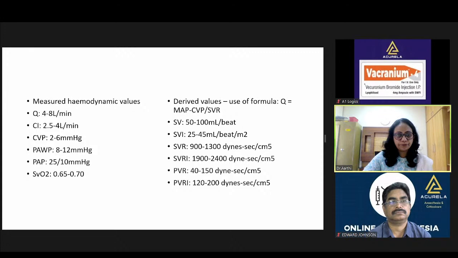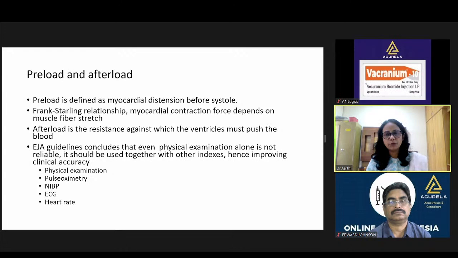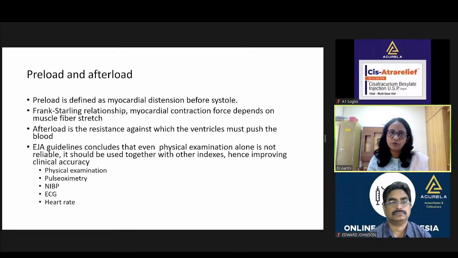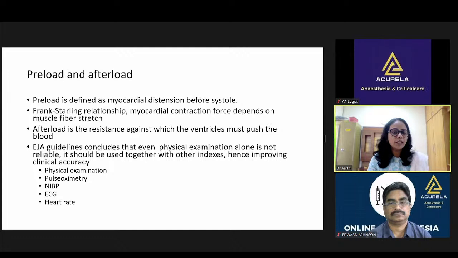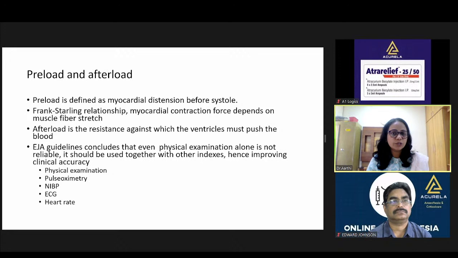So why do we worry about hemodynamic monitoring? We have brushed up our knowledge about arterial pressures, central venous pressure monitoring, and the pulmonary artery catheters. With these three, what are the hemodynamic parameters which we can monitor using these invasive monitors? We need to understand why we chase these values. Preload, afterload, and cardiac output are the parameters which can be monitored using these devices.